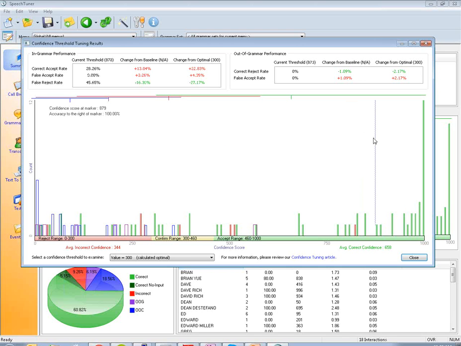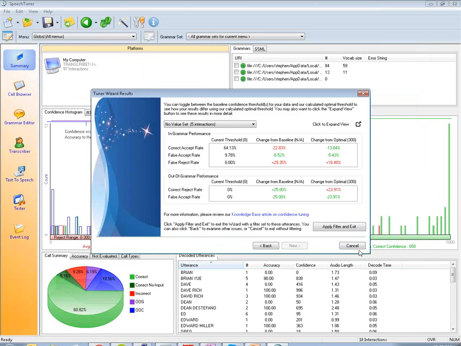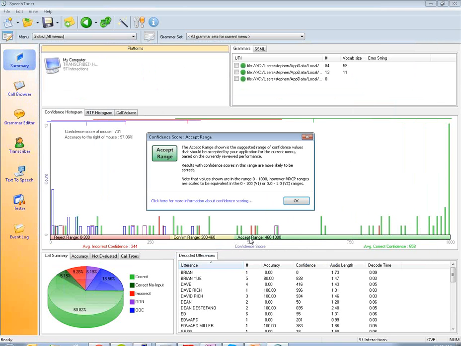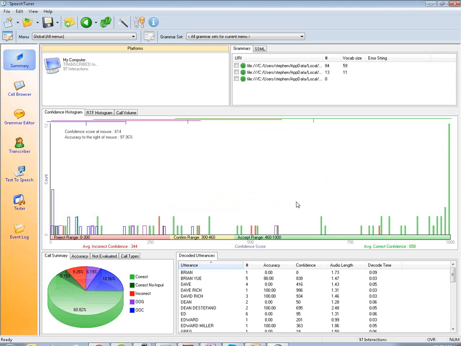And you can, of course, explore the confidence histogram like you always could by clicking on these. We've also added some new features. I guess it's not in this one. If you come to the main confidence histogram over here, you can click on these ranges. There are explanations about what they are, because sometimes people are a little confused. And again, a link to the confidence scoring knowledge base article.